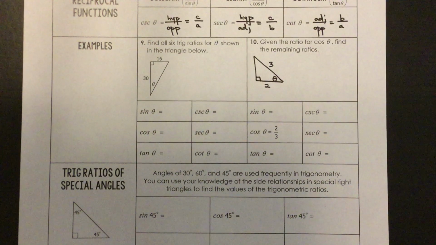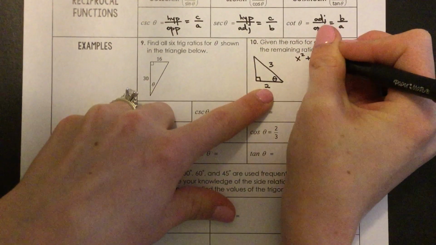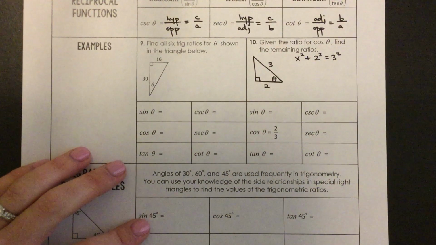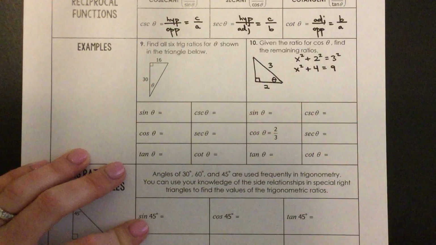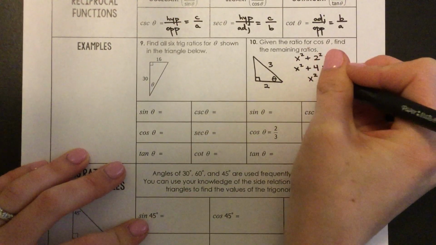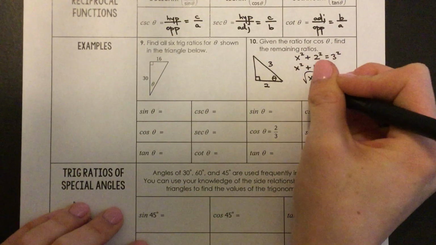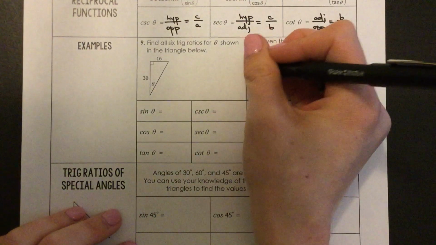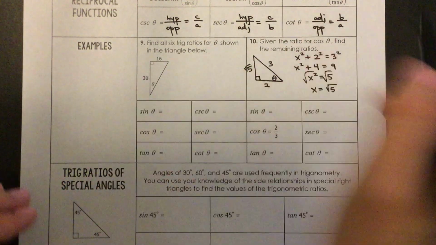So that just means we need the third side. And to find the third one, we need the Pythagorean theorem. All right, so to find our third side, this one right here, we're going to say x squared plus 2 squared is equal to 3 squared. So plug those into the Pythagorean theorem, we can find our missing piece. So x squared plus 2 squared is 4, 3 squared is 9. Subtract the 4 from both sides, we get x squared equals 5. And then to solve for x, we take the square root of both sides. Normally we do a plus or minus, but since we're talking about geometry and side lengths, we know it's just going to be the positive one. So we can label our third side the square root of 5. So now we know all of these, we can set these up.